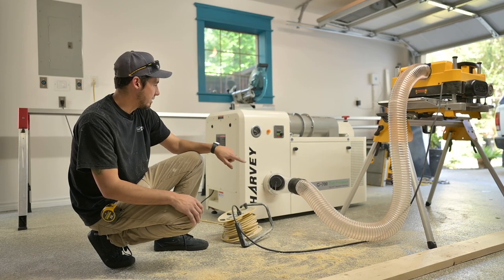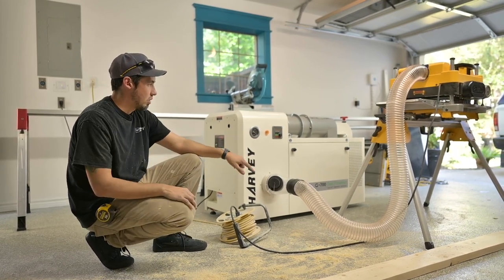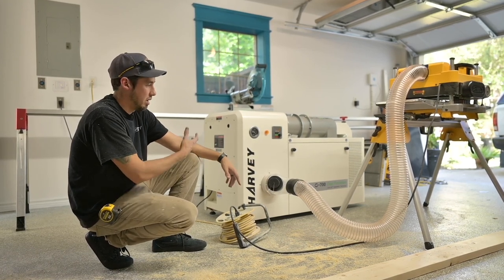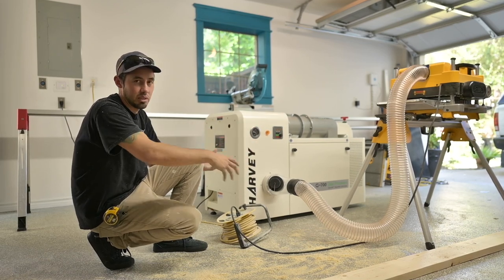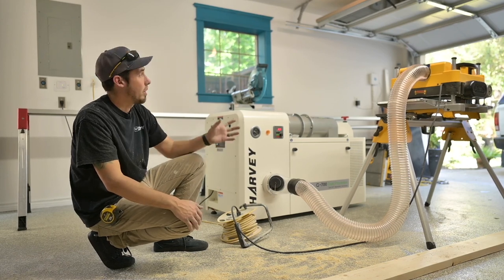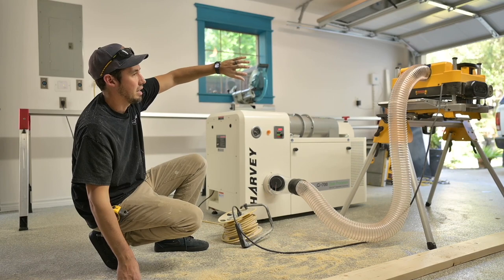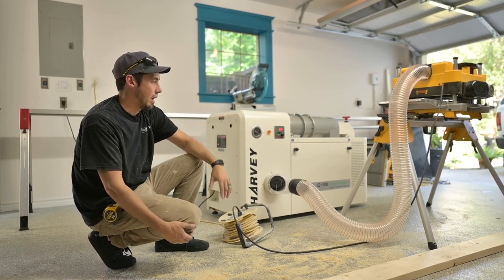This is gonna probably stay over here, like I've said, in this corner. And then as far as running the hoses, we're thinking we're just gonna let them kind of lay on the ground. And then when we're not using them, just kind of push them to the side. So permanent ductwork, I kind of thought about that, running it up the wall and across the ceiling, and then having an arm where you can hook it to machines. So I don't know, we're still figuring this thing out.